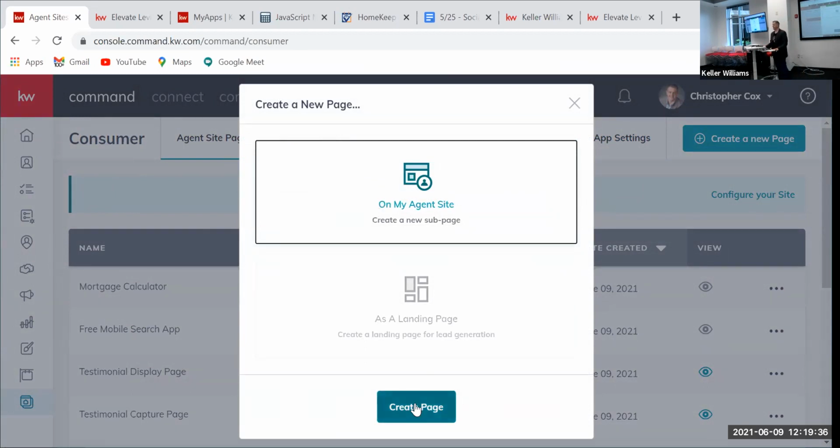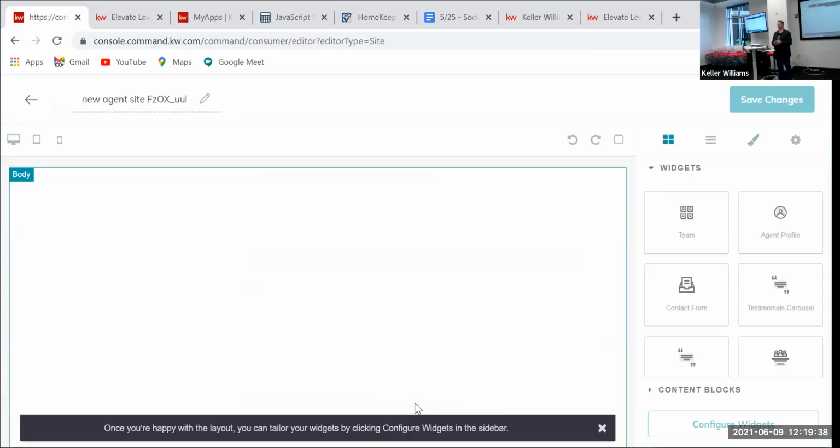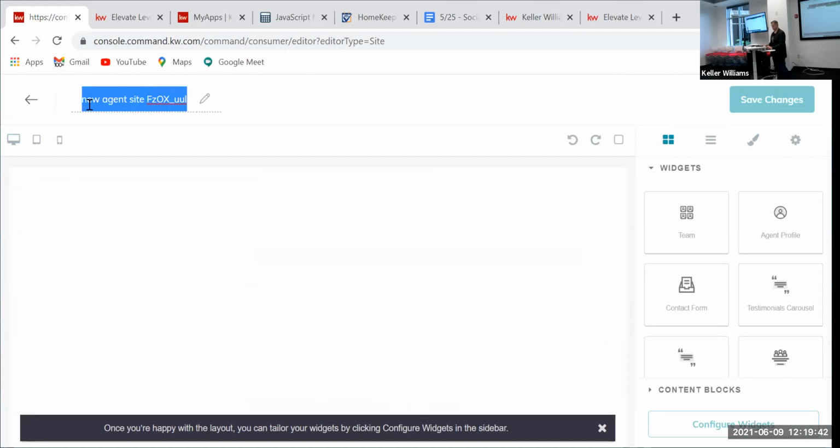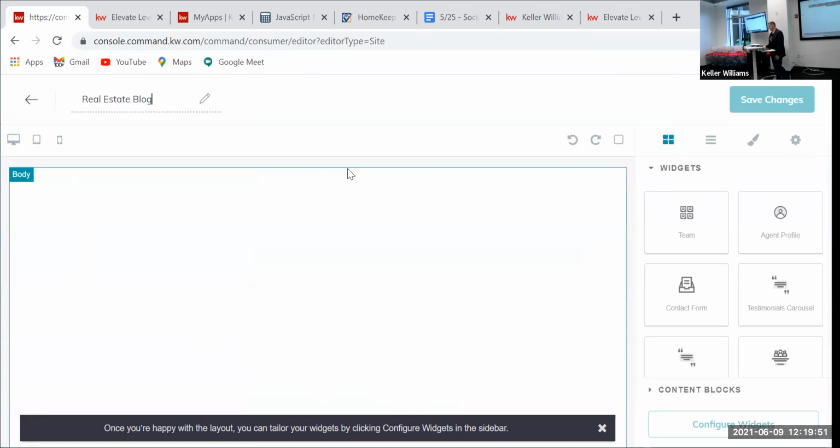We're going to go again on my agent site, create page, and we are going to call this one real estate blog. Now for the last one we did, we used the agent profile widget.